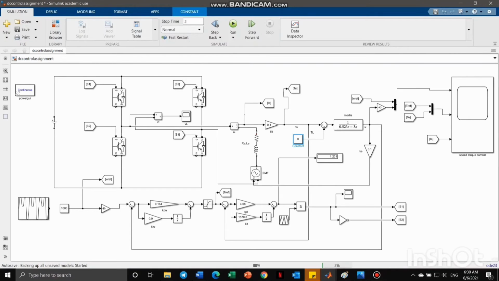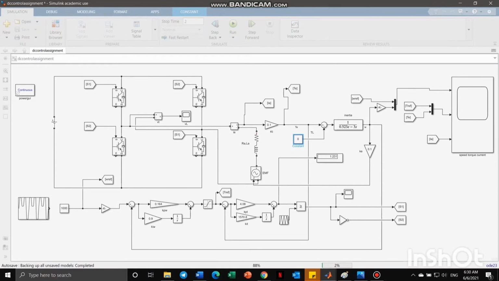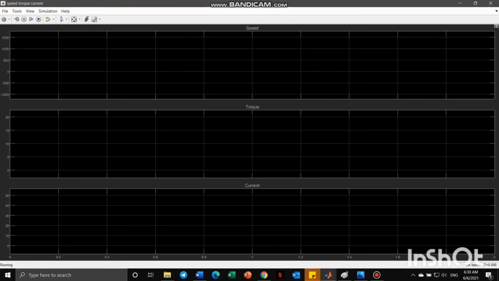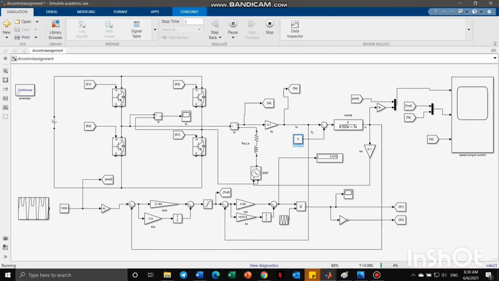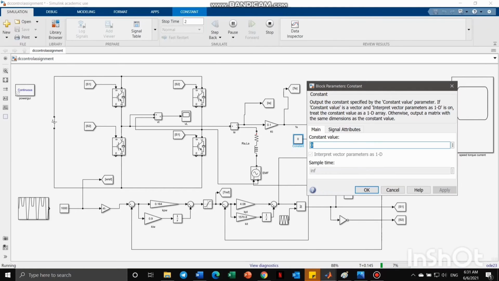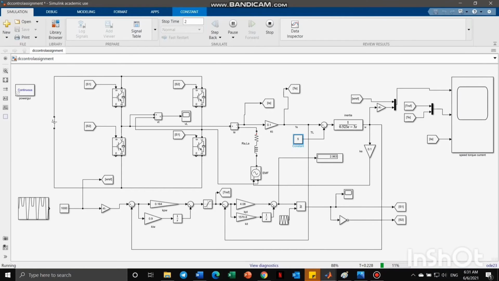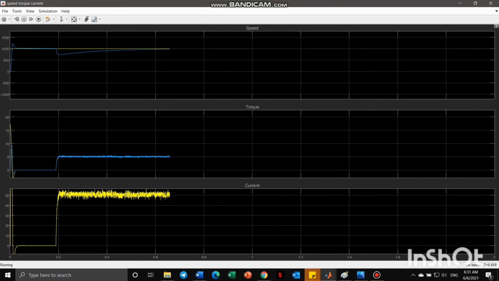Next, for the second circuit, control parameters are redesigned to improve the situation. New parameters are changed as shown in the figure. The motor is again operated to run at a constant speed of 1000 rpm for 2 seconds, and a load disturbance of 5 Nm is given to the motor in the middle of operation. From the graph, we see that the speed of the motor only drops slightly. The speed rises back to the original speed and the torque remains the same.